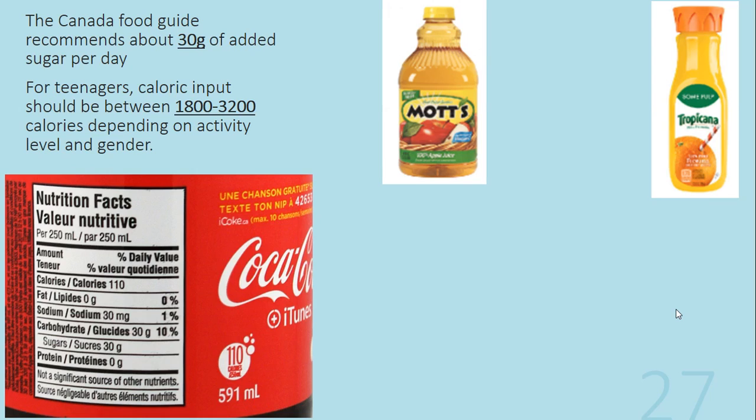Now, the Canada Food Guide recommends that we have about 30 grams of simple sugars per day. You guys don't have this. This is just kind of a public health addendum, okay? Because a lot of people don't know this. So Health Canada says that you should have about 30 grams of added sugar. That's sugar that's added to your food. That's not sugar from things like fruits and vegetables. All right, now let's put that in perspective. What does that mean? Most people don't have a clue what that means.